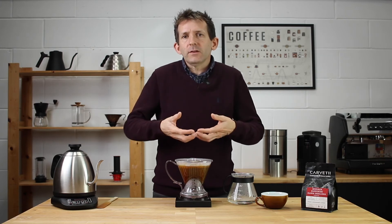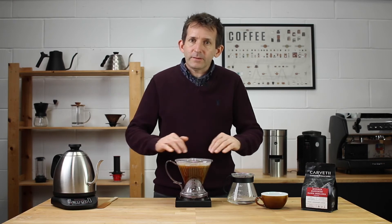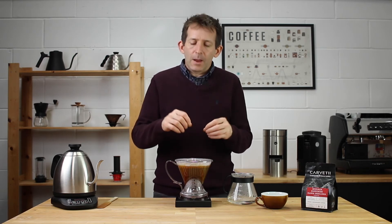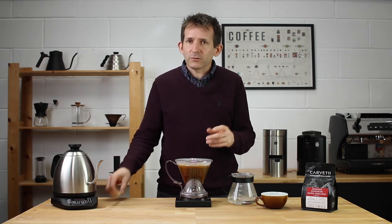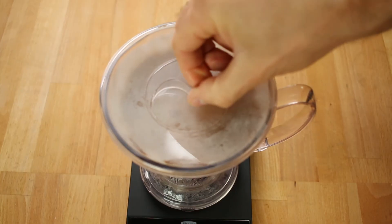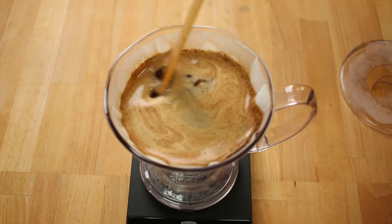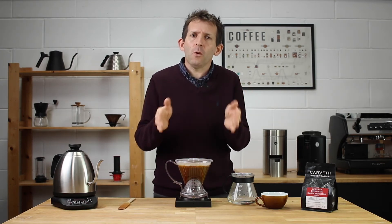What's happening now is the gases in the coffee are being released — I'm going to get a bloom of coffee sitting on top. I don't want those grounds sitting high and dry, so after about 30 seconds I'm going to tap the top of the grounds delicately with my stirrer to make them sink back into the dripper. I'm about 50 seconds in now — just tapping away — then the lid goes straight back on.